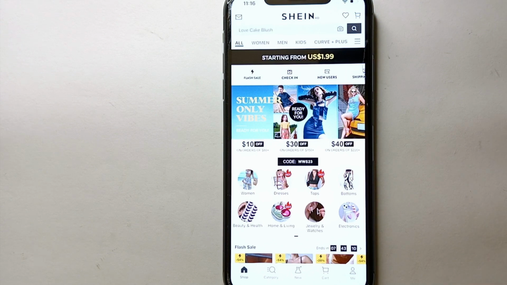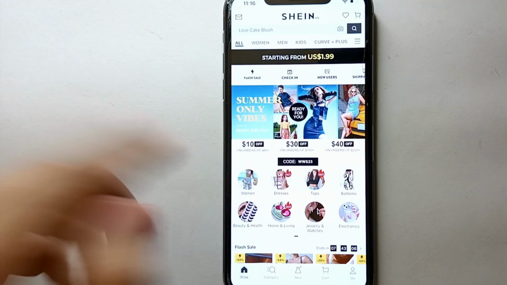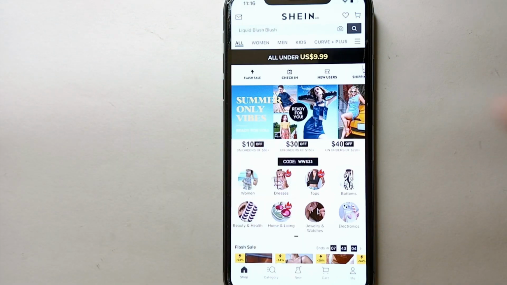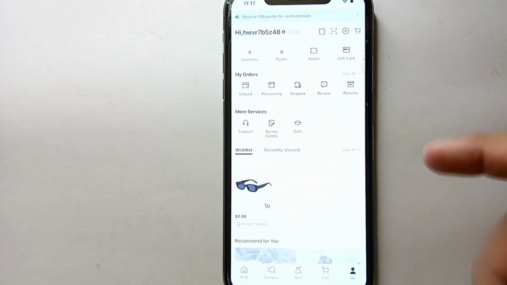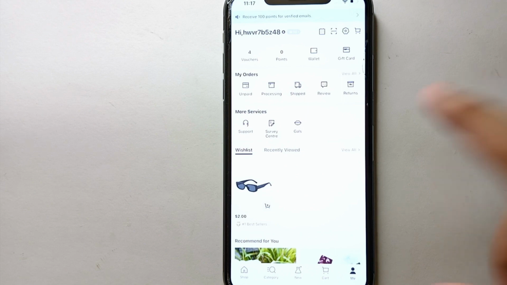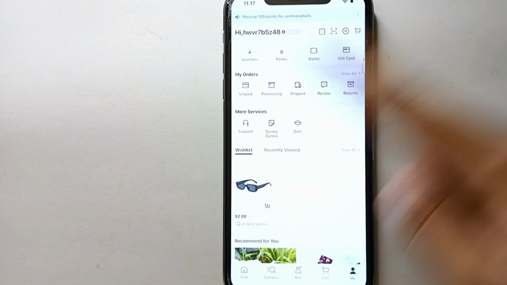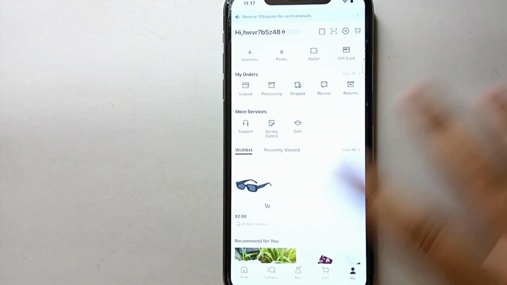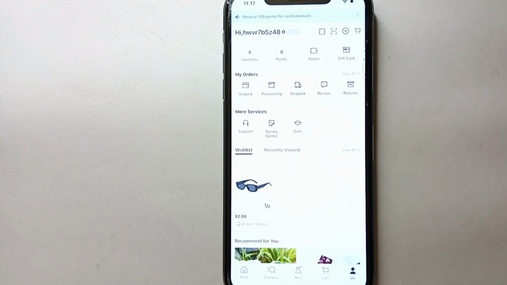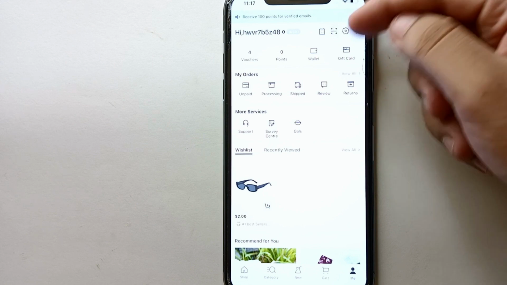So now, if you want to change the location, what you have to do is that you just have to simply look down on these five options, and from these five options, you just have to simply select this right bottom option, which icon is similar to profile. You just have to simply go into this option, and once you get here, you will again find bunch of options on your screen. Every option is different from each other and has its own specific purpose in this app. So from all these options, you just have to simply click onto this settings icon, this one.